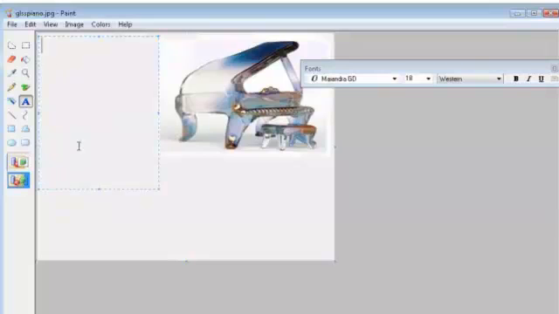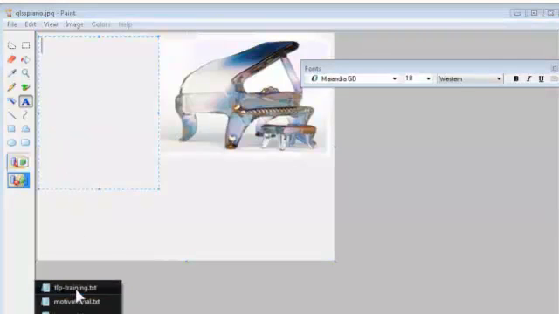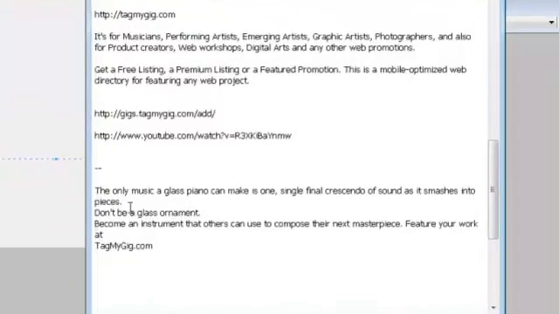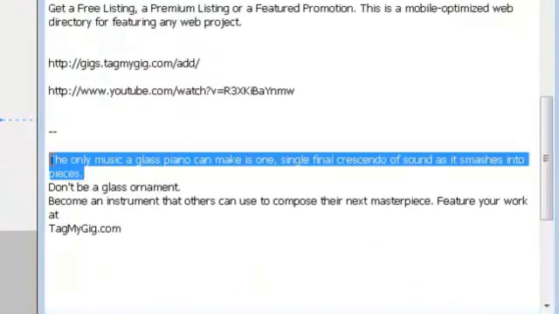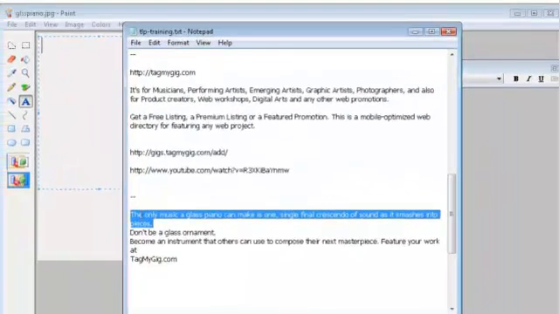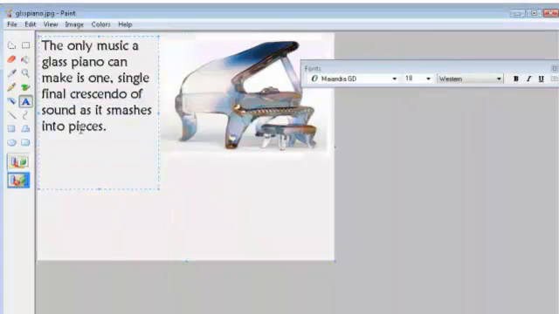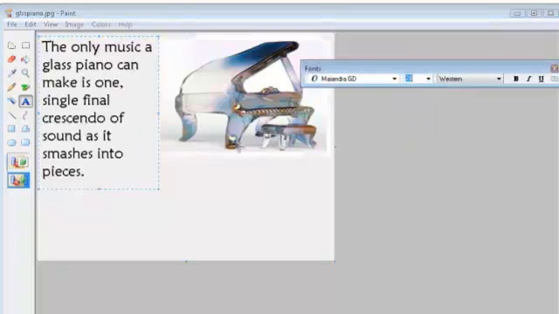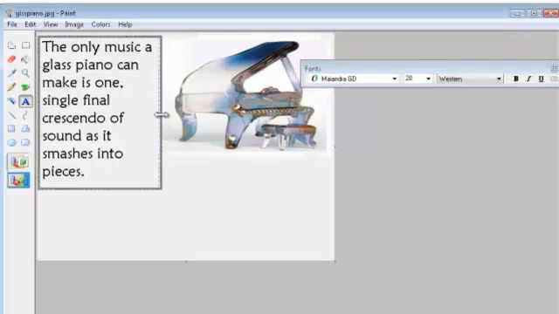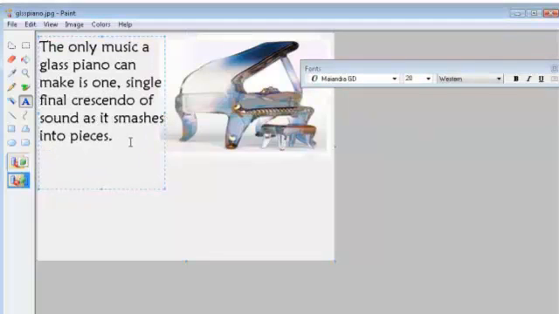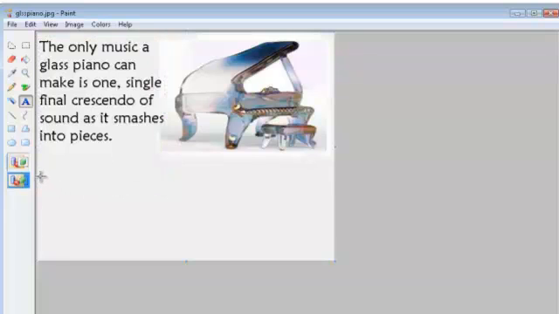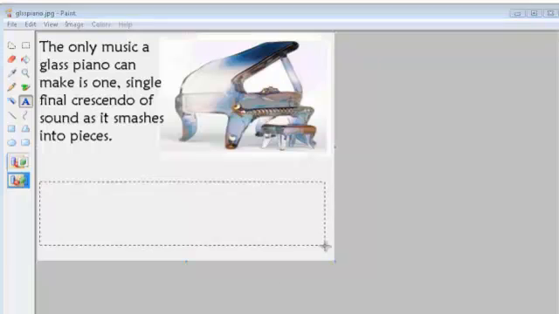And click inside the box, and now I need to find the text that I want to use. Now this is something I created myself, but in the PowerSharing Resources Guide I have several links to places where you can get interesting dates in history and quotable quotes and things like that that you can use and create images. So let's just paste that in there. I think we can make this one size larger and bring this over here. Yeah, that's good.